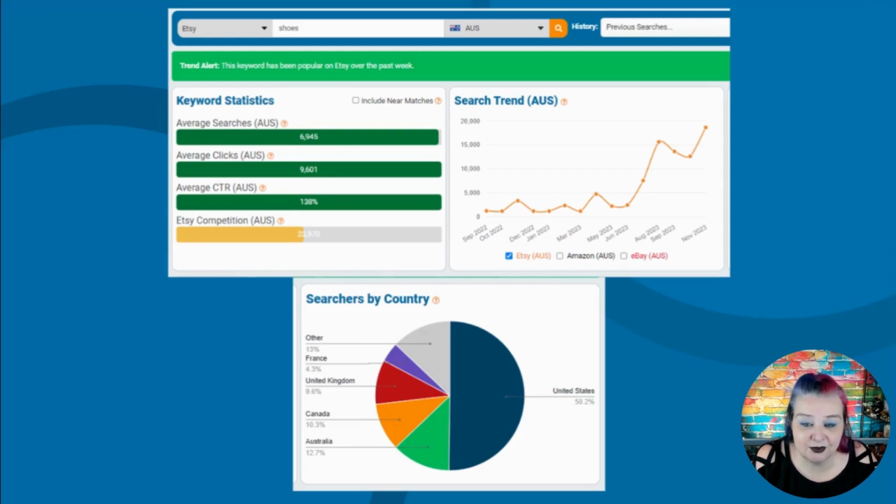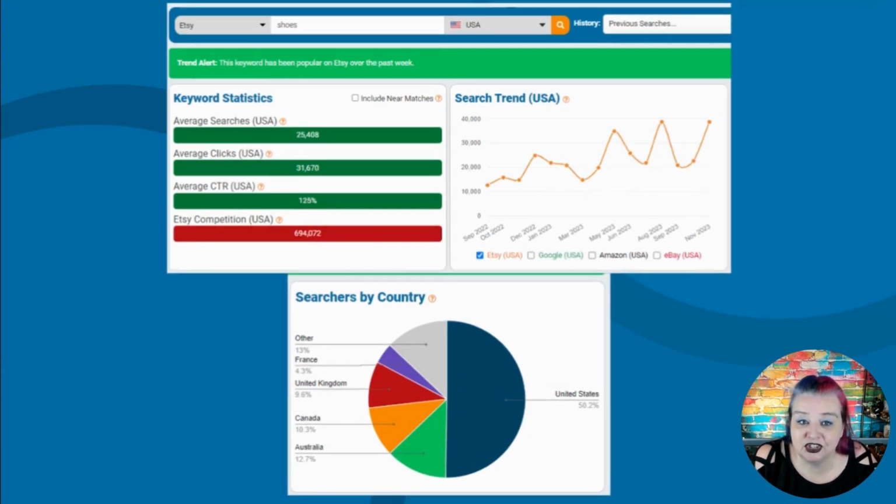Worldwide, Australia has 13.7% of the shoppers using this keyword. That's the second largest portion after the US's 48.2%, and you can see the data in the pie chart. As you can see, shoes is at a 15-month high in the US too, but it only ranks number 144th in the US top 1000. We checked the UK and Canada while we were at it. Canada is the same. Shoes is currently at its 15-month peak, where it ranks number 60. Only the UK is lackluster. While up year on year, it peaked at 76th in July with 12,100 searches. Then it dropped to 4,300 in September and stayed around there since.